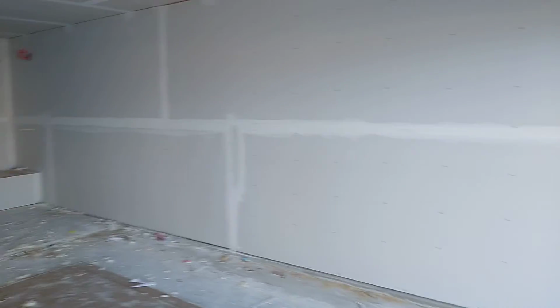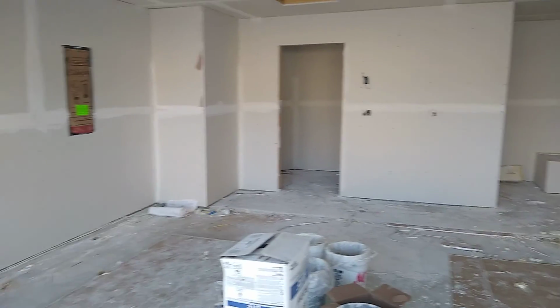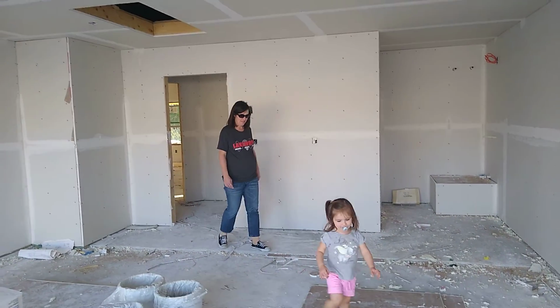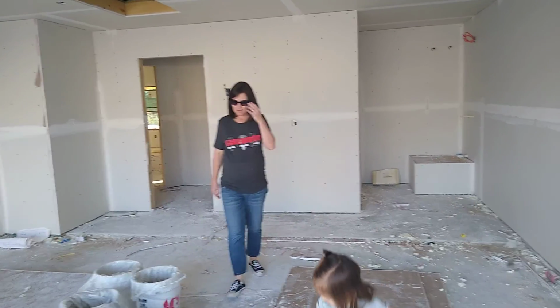All right, October 23rd, 2019, little construction update. Things are starting to look like a house. It's funny how much bigger it looks when the sheetrock starts to go up, and you're starting to see it's lighter in here. And so here comes Allie and Mother and Megan.